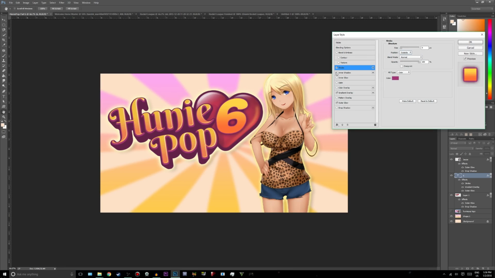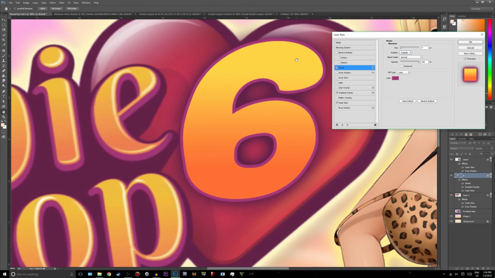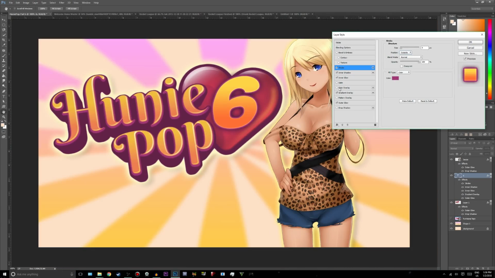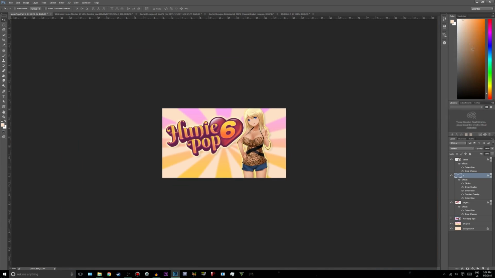And then we're going to give it some inner shadow and inner glow, and I'll show you what that does. It's pretty much unnoticeable, but if you keep an eye on the edges, on the inside edges of this inner shadow, it just gives it that kind of like 3D look, and inner glow, which is more noticeable down here on the inside. Here, I'll do it again. There you go. Doesn't add too much, but it adds a little bit of something that I like, so I go with it. Alright, so that's it for this one.